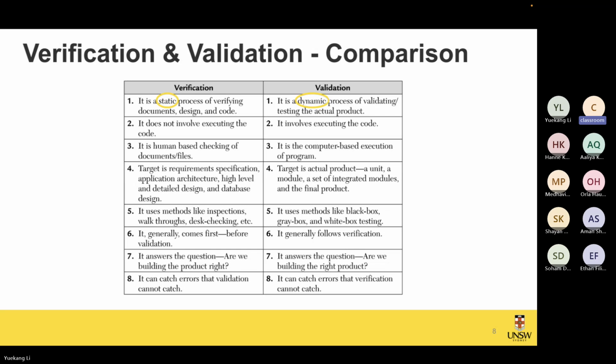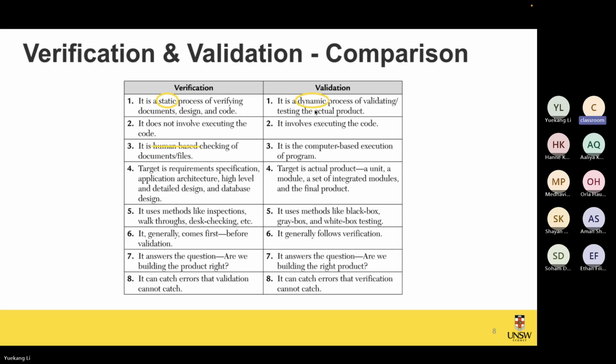So normally, verification techniques are considered as static, but validation techniques are considered as dynamic. That's because for verification, we are checking the implementation against some specifications. So we don't have to run the software to do this check, right? And for validation, it is different because we care more about the performance in the real world, in the deployed environment, not in a controlled environment. So that's why we often need to run the software when we do validation. So that's why one is static, the other one is dynamic.